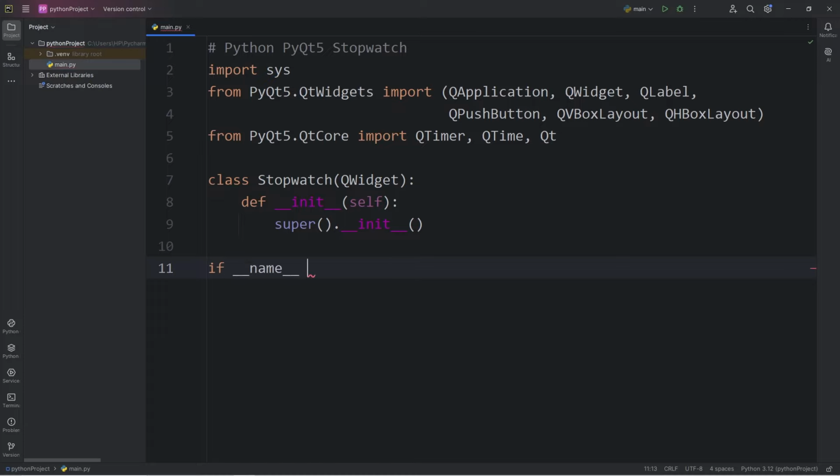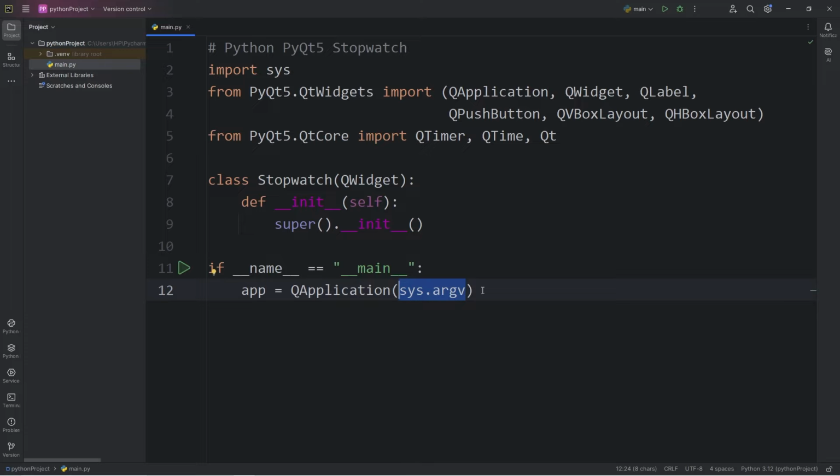Now, if we are running this file directly, we'll use an if statement to verify that. If dunder name is equal to a string of dunder main, if this is true, if we are running this file directly, then we will construct a stopwatch. We will create an app object, call the constructor within the QApplication class, and pass in the following: access sys, our system, access argv, which means arguments. This is if we're using command line arguments, which we won't be using, but it's nice to future-proof our code just in case we do in the future. We will create a stopwatch object. Stopwatch equals, call the constructor within our class of Stopwatch.